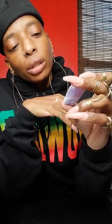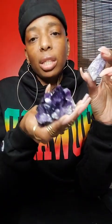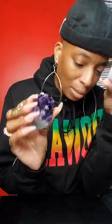Amethyst. So this is more of a rough amethyst. It's mildly tumbled, but it's a raw amethyst. So you can tell by the purple color, it has a bit of the crystallization in it still. This is amethyst in its rawest crystallized form. This purple speaks to my soul. So royal, I love it. Great for your third eye, great for your crown chakra. Whenever you see this, you know you're in the presence of a beautiful amethyst, but these are also amethysts as well. So this is raw amethyst in two amazing forms.